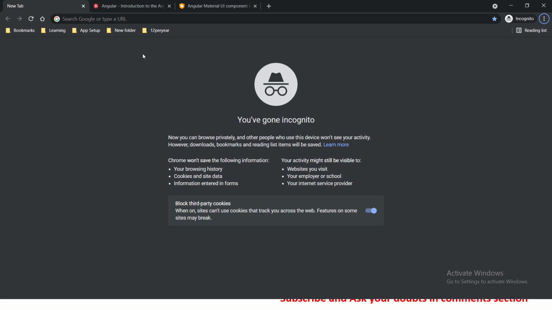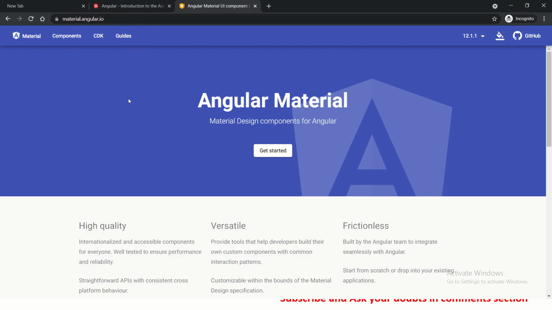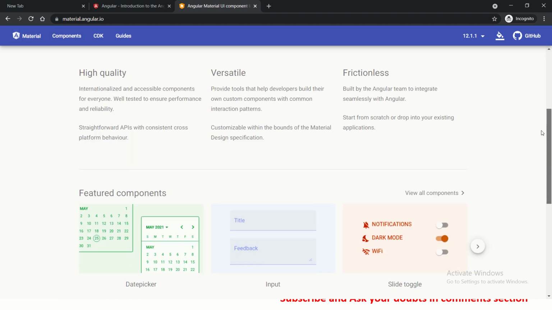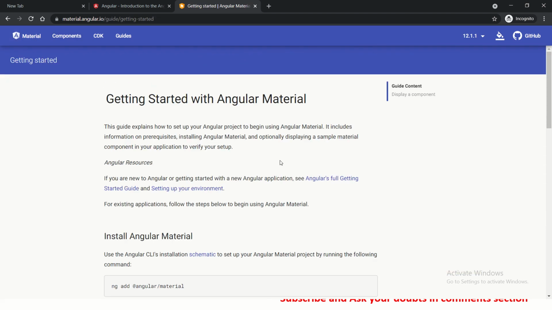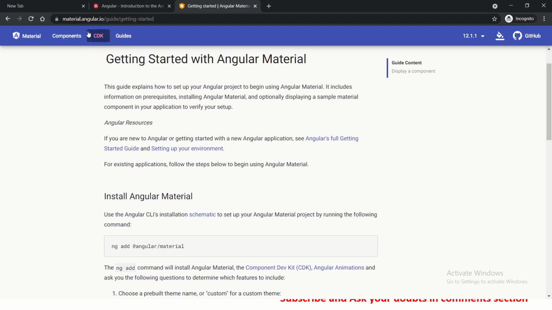In the meanwhile, let me show you. This is the Angular website that you should be referring to, that we will also use in this tutorial, and this is the Angular Material URL, where we'll be using a lot of components from. Make sure that you go through it. This is your best friend, I would say. Whenever you are in doubt about how to use some component, please refer to this documentation. It will be really helpful.